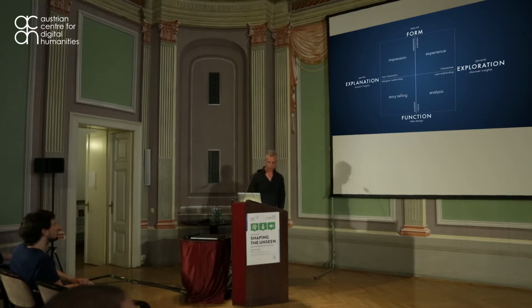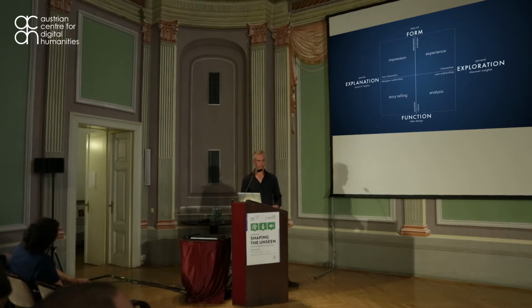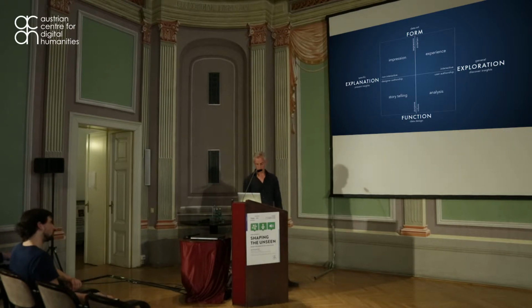This is my own model, but I think it works reasonably well. So you have storytelling. These are very functional, and you try to explain something. Impression, these also present something, but form is more important, so you can get some idea out of it, like this is really big, or this is really fast, or something like that. Then you have experience, so its form is very important, but also interactive, so maybe an installation or something. And then analysis, so you can think of business intelligence tools, because those are the tools where you really want to discover insights and you want to be able to explore it from different angles.